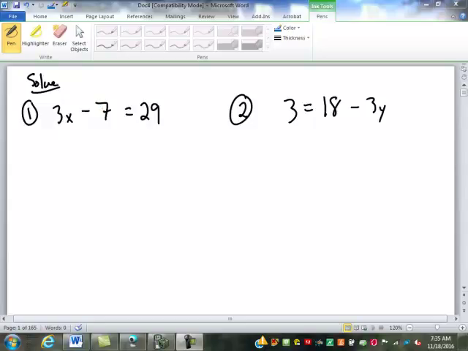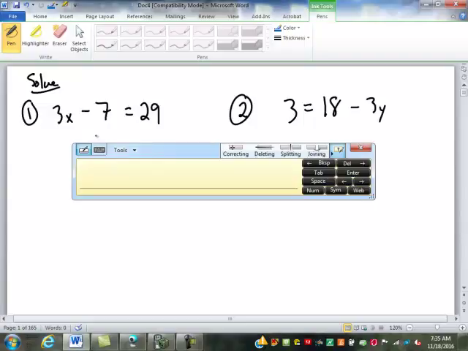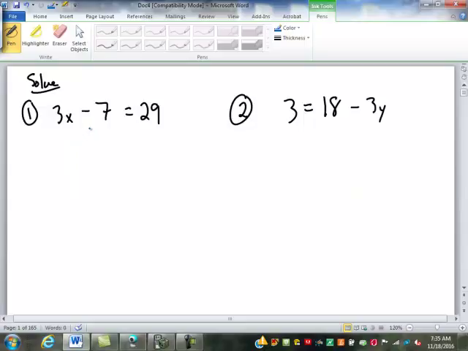So let's take a look at these. This first one, what do we have to do first? So for this first one, guys, what do we got to do first? Plus 7. Add 7. Very good. Do that. There we go. Add 7. Get rid of that. Have to add 7 over there to keep that scale balanced.